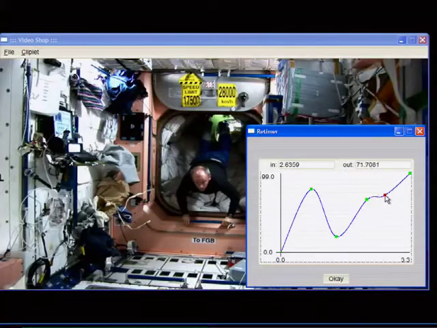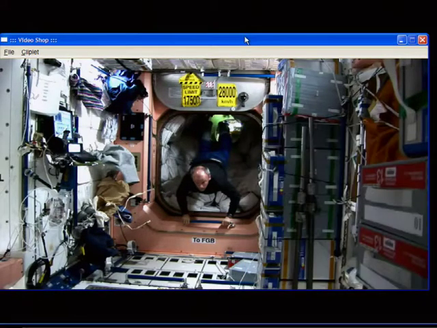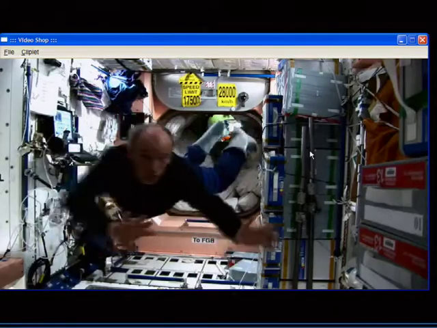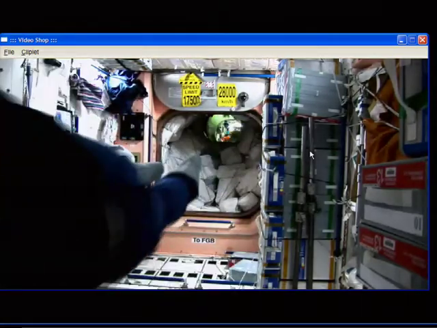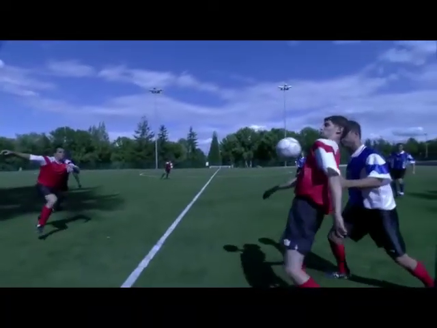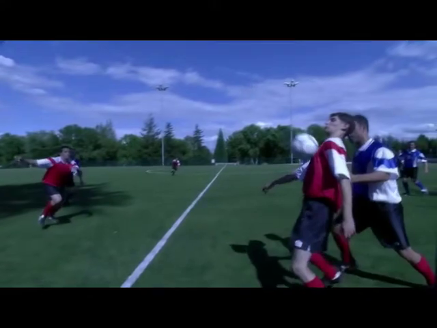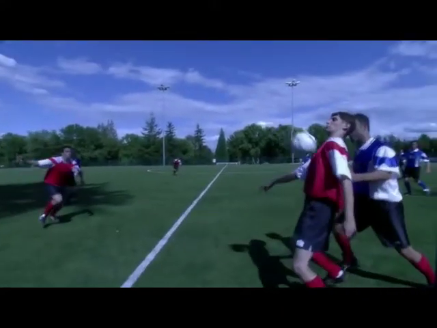To perform this retiming, we have built a simple curve interface that allows the user to choose the timing of the different portions of the segment. Our system takes the interface output and produces the retimed results by smoothly varying the timing. This enables emphasis of specific parts of a video. In this example, we focus on the interaction between the ball and the player. We can put more emphasis on their contact through retiming.